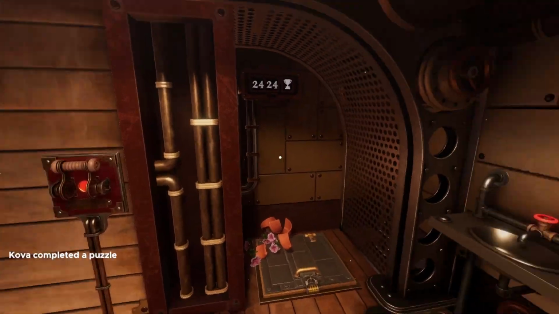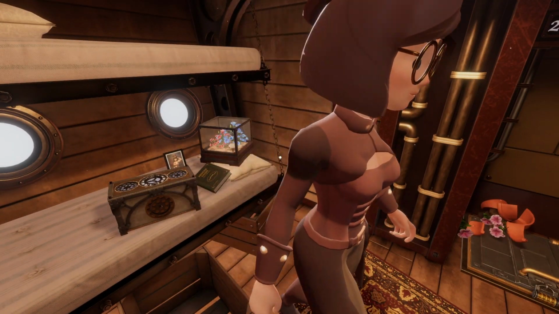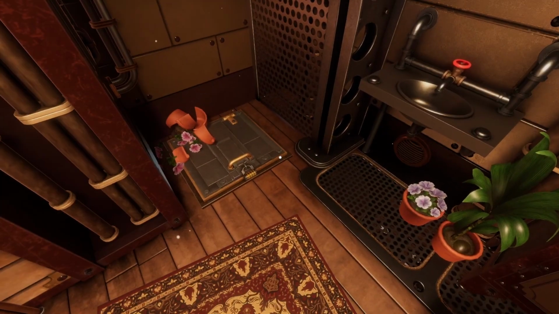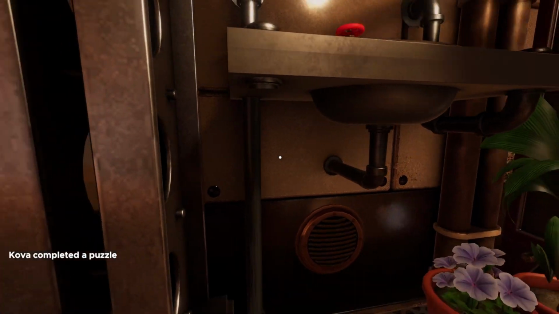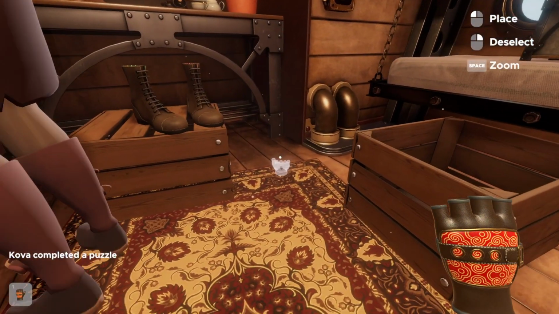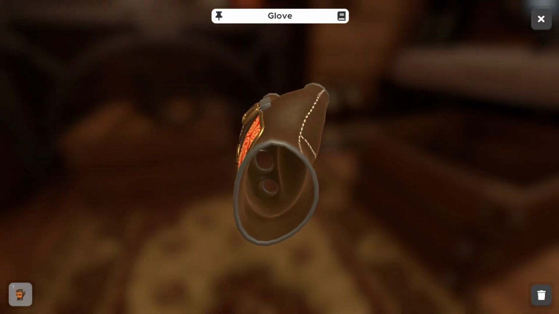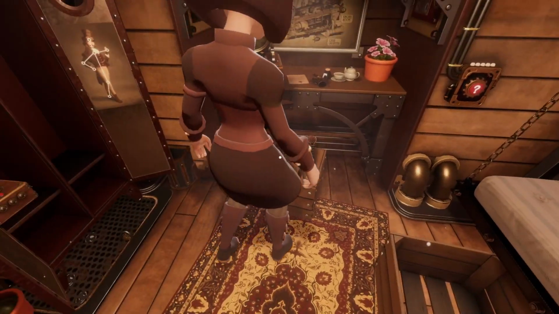Let's figure it out. Hold on. There was this plant. Here we go. 687. This might be the password to this. Yes. Maybe? 6, 8, 7? There we go. Good job. Hats? The pattern inside the hat is important. There's a pattern on top of the glove as well. There was another glove somewhere. Oh, it's on a table.